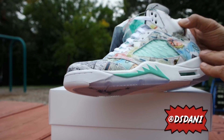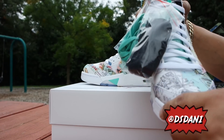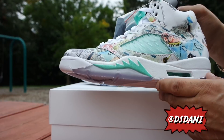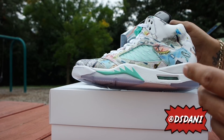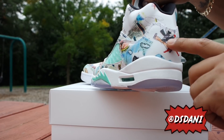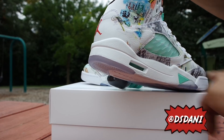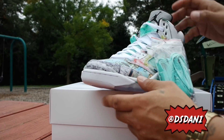They did a great job. As you can see, the shoe features a lot of things going on in Chicago — you got buildings, you got a street, just a bunch of cool little stuff all over the shoe. I know the shoe is loud and a lot of people are saying it looks crazy, but I think the shoe looks dope. You got a kid over here, Chinatown over here, Lincoln Park — these are neighborhoods in Chicago.